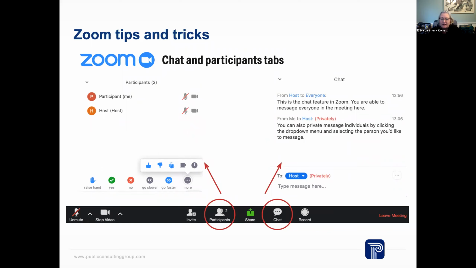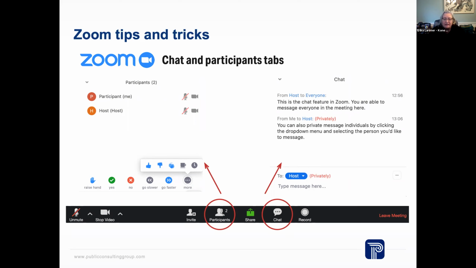In that way, you can either speak directly with anyone in the meeting or everyone all at once. You'll note that there's an option to discuss privately. So if you have a technical issue and you're able to use the chat function, again, I'm Erica, so you can scroll down from the blue drop-down menu and select me and just have a private conversation with me, and we'll help sort that out.